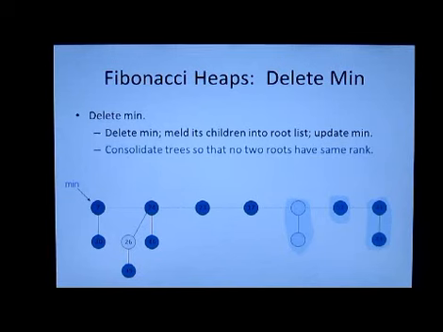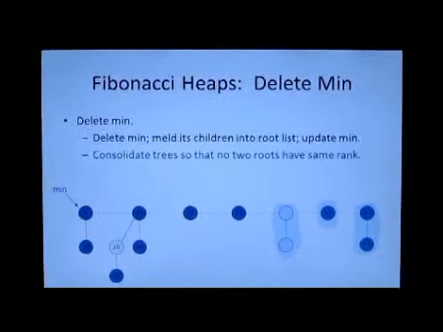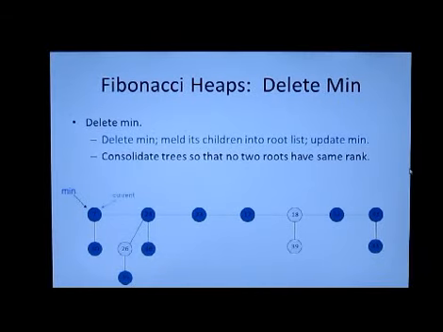And consolidate the root list by linking roots of equal degree, where key x should be less than or equal to key y, until every root in the root list has a distinct degree value. For this we use an array. So we delete 3, so we should update the minimum. Our current minimum is 7.